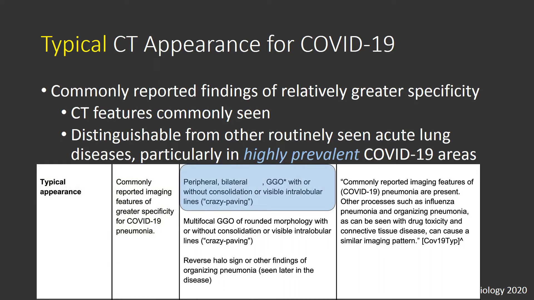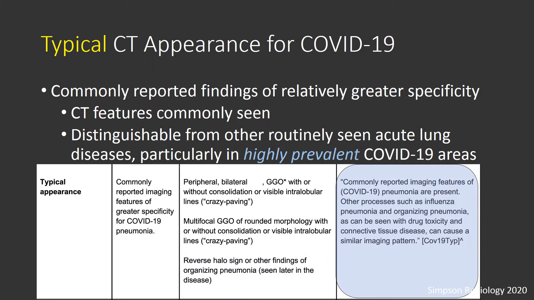Typical CT features of COVID-19 include peripheral bilateral ground glass opacities with or without consolidation or crazy paving. These opacities can have a rounded morphology and, later in the course of the disease, demonstrate features of organizing pneumonia such as the reverse halo sign. The reporting language focuses on what's in the literature — these are commonly reported imaging features for COVID-19 pneumonia, with no statement on likelihood or suspicion. These CT features are not pathognomonic and can be seen in other disease processes such as influenza and organizing pneumonia.